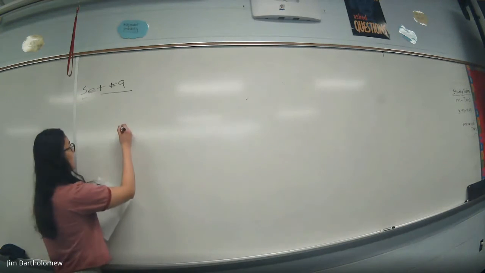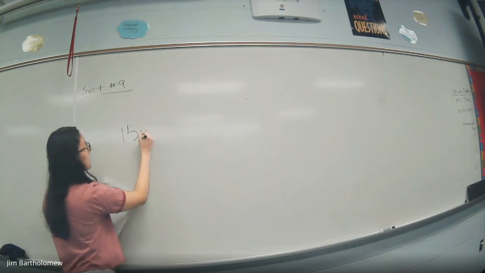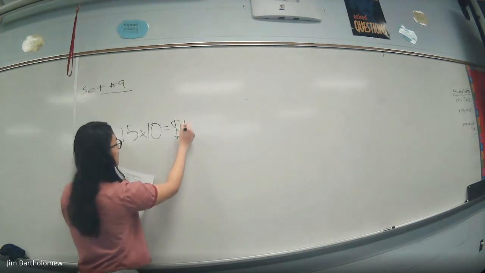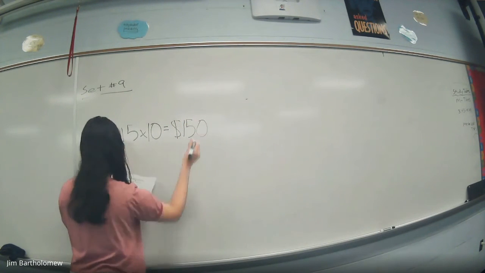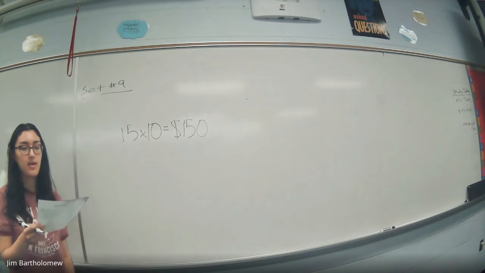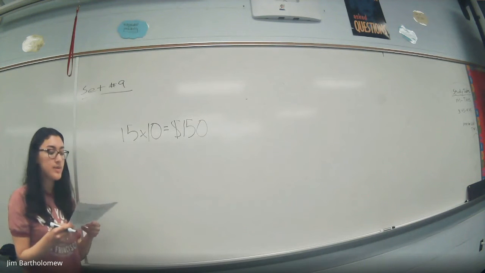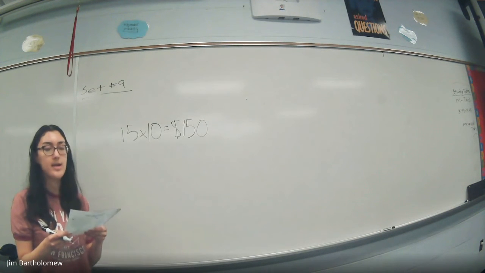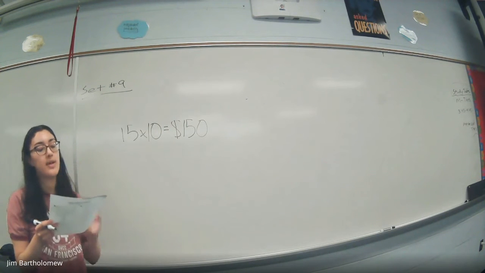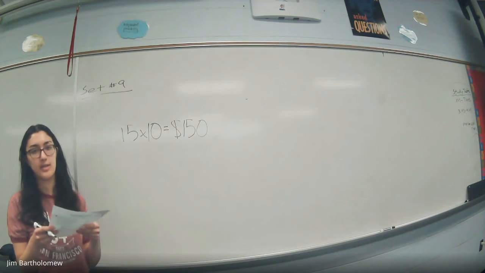So you can do 15 times 10, which equals $150. Okay, so he earned $150 working the first 15 hours of the week. And he's going to now earn $30 per hour for the rest of the week. And we need to find out how many more hours he needs to work so that when he saves 50% of his earnings from the 1 week, he has $300 in total.